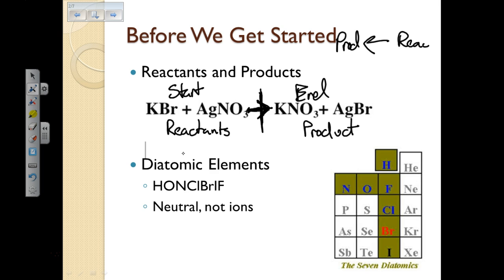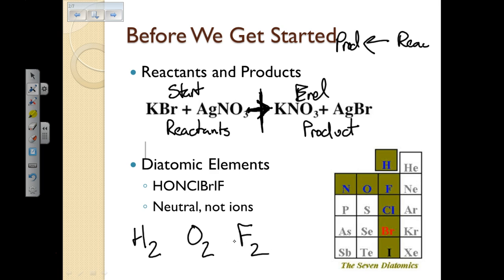The other thing I wanted to mention were diatomic elements. We talked about compounds, we talked about a lot of the elements, but there are 7 elements, and these are them right here, that exist in nature not as just one atom, but as a diatomic, or 2 atoms put together. So that means that hydrogen, when we see hydrogen in nature, we see it as H2. It's not just H. Oxygen, if you remember from biology, is not O, but rather it's O2. Fluorine is F2.